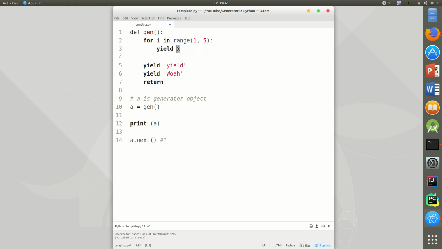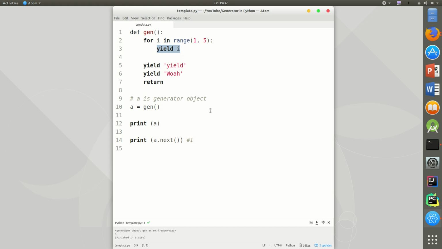The execution of this function gets paused at this point. So it returns the value of 1 to its caller. If you print this value, this would print 1, right? Control Shift B, and there you go, it prints 1. And as I said, the execution of this function is paused at this point.